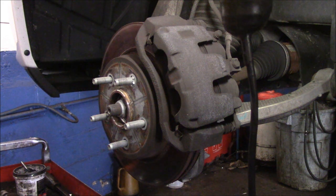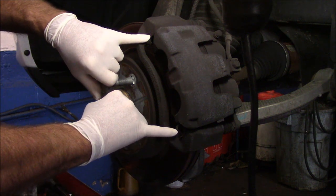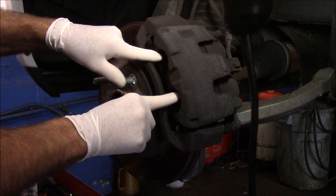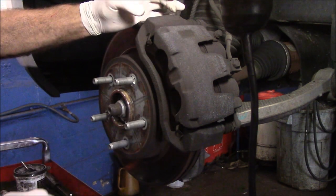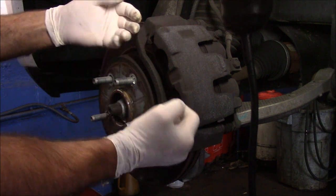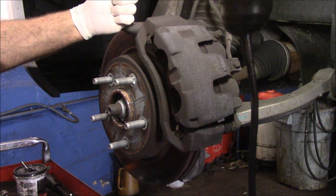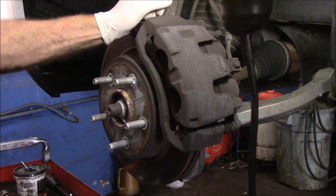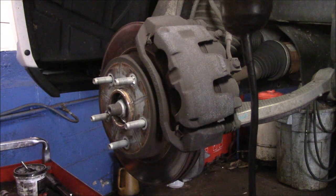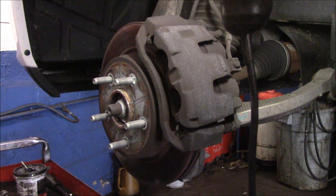These are those clips I was telling you about. They actually pull the brake pads away from the rotor so it doesn't have a constant drag. But when these rust into the mounting bracket, they fail to pull back out — they stay applied. The rotor overheats and you wind up with a pulsating pedal or premature brake wear. That's why I say don't play around, just change these. If you get a good set of brake pads, they usually come with new ones.